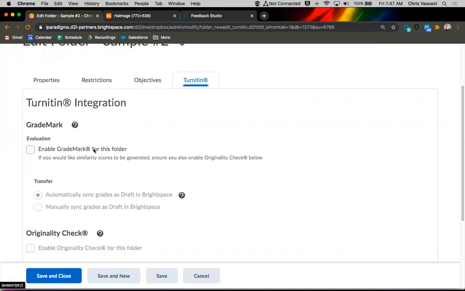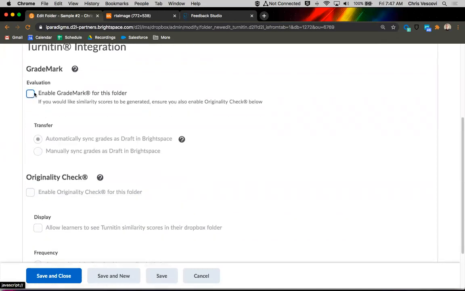It's not going to be activated until you check this box that says enable grade mark. When you check off that box, you'll see Turnitin tries to contact the system in the background. And when it's all successful, the box will be checked, and the originality checkbox will be checked as well.